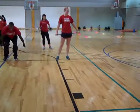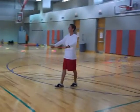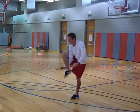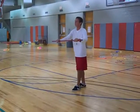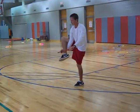Now this last one's called the grapevine. It's a little more advanced. You're gonna have it out in front. Okay, you're gonna bring your right leg over your arm, and you're gonna put it underneath the bar. So all we're doing is we're taking our right leg, going over our arm and underneath the bar.